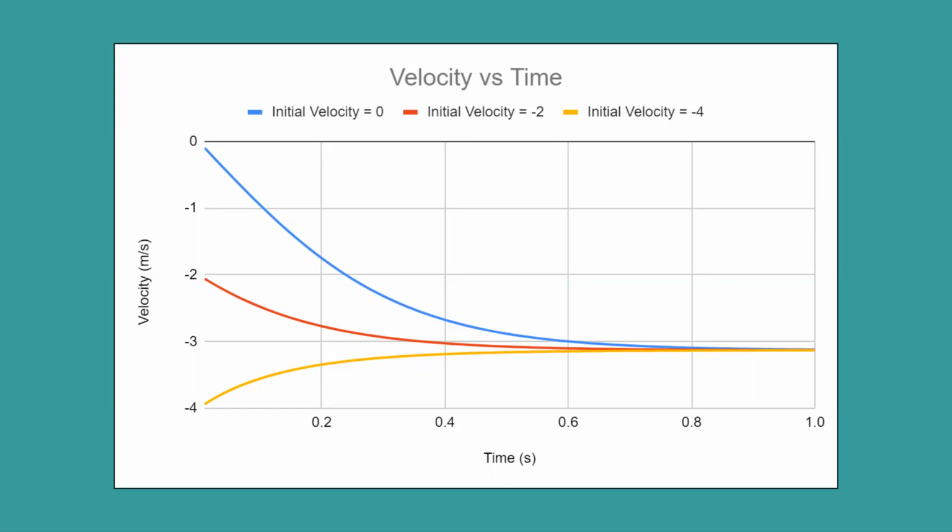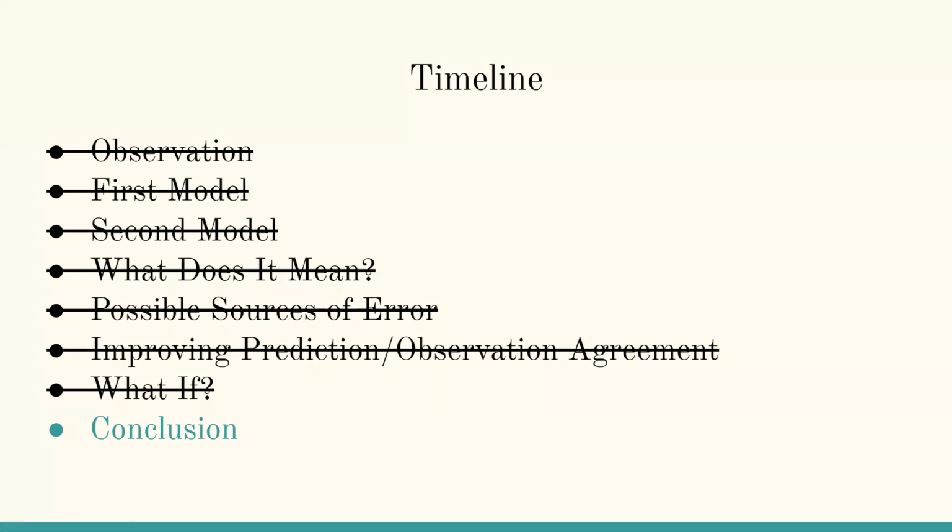If you consider the situation where the initial velocity is less than the terminal velocity, a downward net force would cause the object to accelerate. As a result, the drag force would increase until the net force is equal to 0 and the object reaches its terminal velocity. If we consider the case where the initial velocity is greater than the terminal velocity, the drag force would be greater than the gravitational force, resulting in an upward net force. Applying an upward net force to an object moving downwards decelerates the object and slows it down. As the object slows down, the drag force decreases until it's equal to the gravitational force, resulting in a net force of zero. That's when the object reaches its terminal velocity.